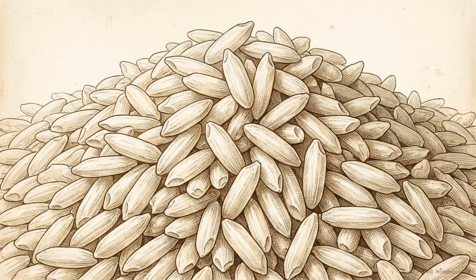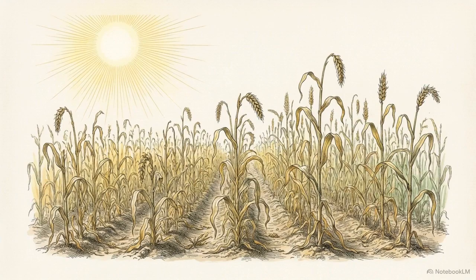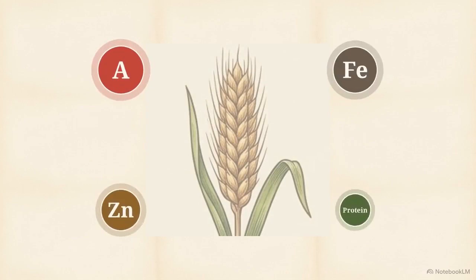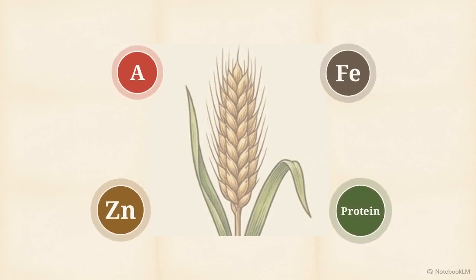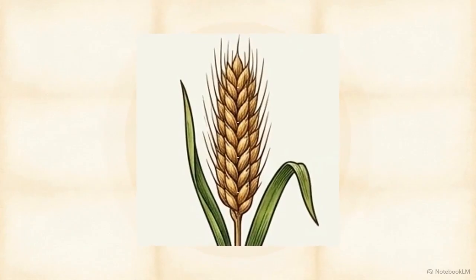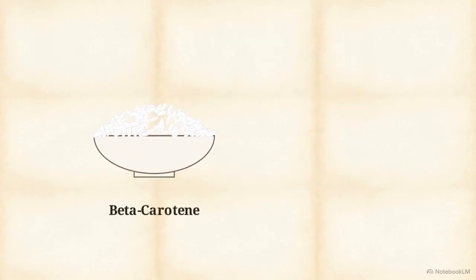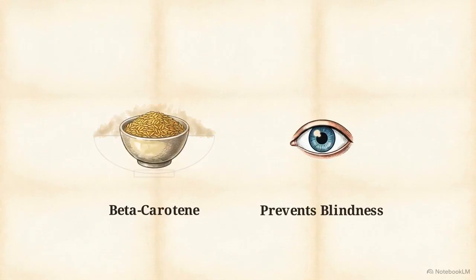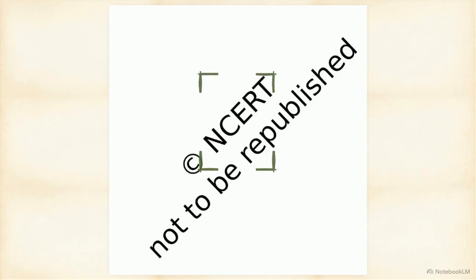A prominent example is golden rice. It is genetically enriched with beta-carotene, or provitamin A, specifically to prevent deficiency-induced blindness in developing nations. Here is an excerpt from your textbook detailing another critical example sample. Atlas 66 is a specific variety of wheat containing extremely high protein content. Scientists use it directly as a donor parent to improve the nutritional profile of standard cultivated wheat.